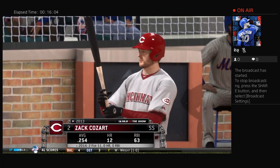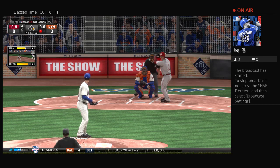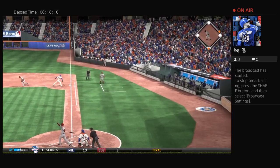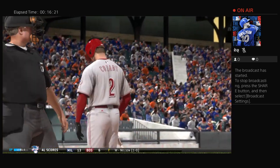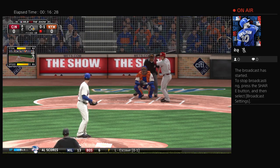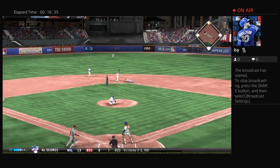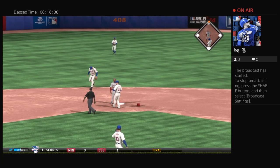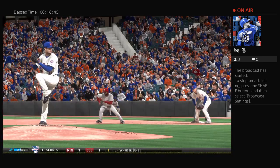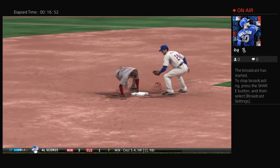Zach Cozart will get his first shot here with the runner at first now and one away. Now the fastball here is swung on and grounded foul. Runners off for second. Pitch is a called strike. The throw is not in time as he just gets in ahead of the throw. And in a scoreless ball game, a lot of times it's a manufactured run that gets your guys on the board first. And they'll have an opportunity to do so now as he's in scoring position on the stolen base.